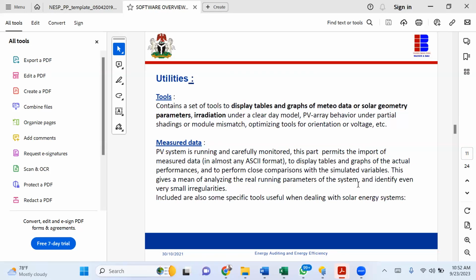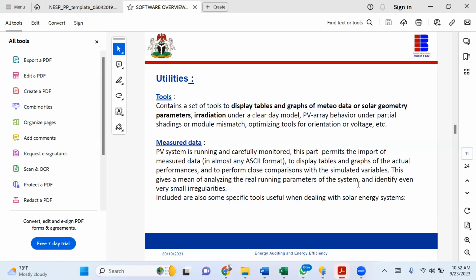Of course, we also have the tools. These tools have to do with generating tables, graphics, financial inventories, and what have you. Some of these things will help to establish your boundary conditions, right?